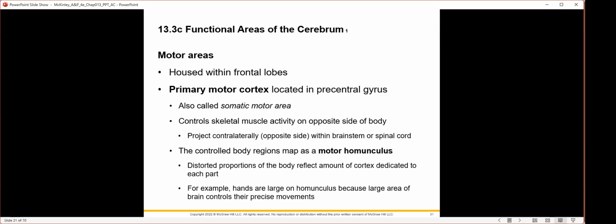As far as motor areas go, we were looking at the frontal lobe as having a partial role in motor control. In the frontal lobe, we have our primary motor cortex, which is part of what we call the precentral gyrus. This is one of the gyri sitting in front of the central sulcus as part of our frontal lobe. Essentially, it's going to control motor function. We do know that we have different hemispheres, so control of skeletal muscle is on the opposite side of the body. So the left side controls right, and the right side controls left.